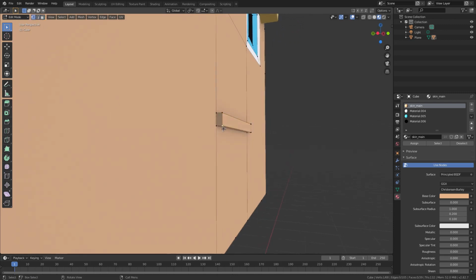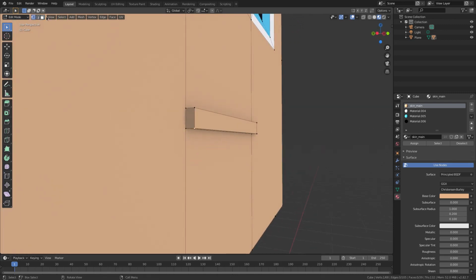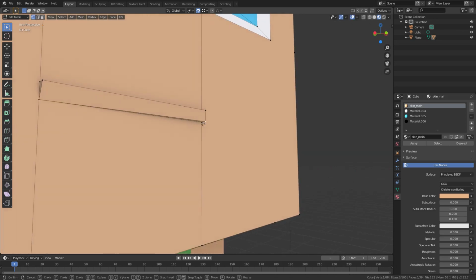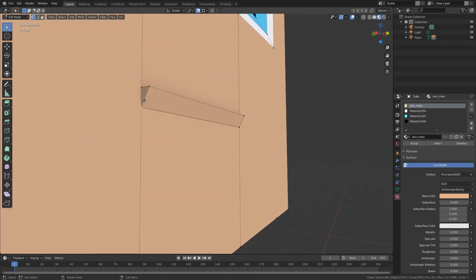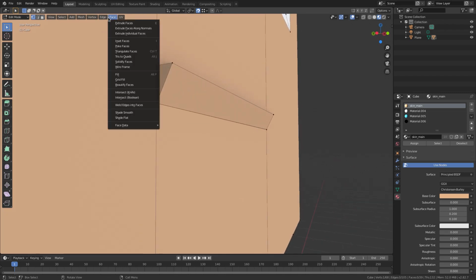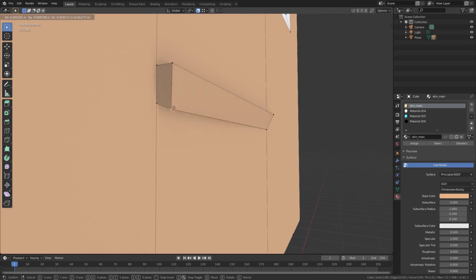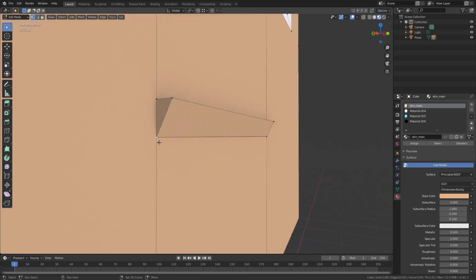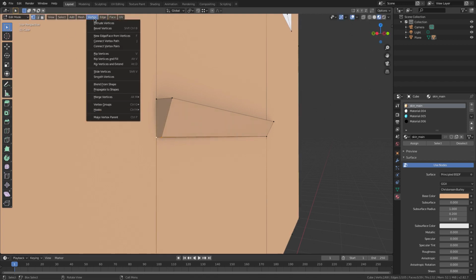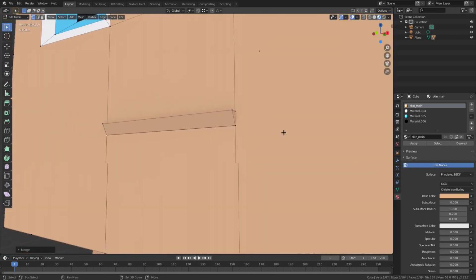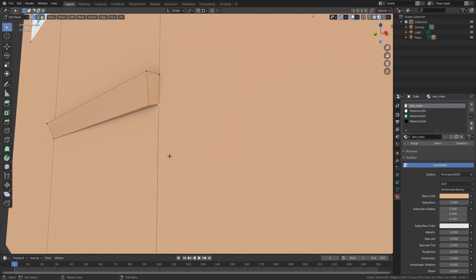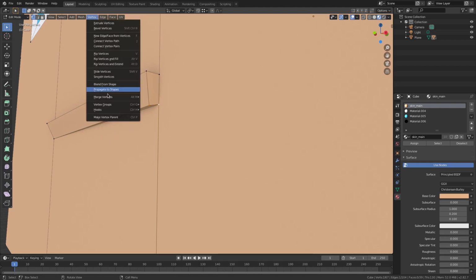And then we will grab this vertex and this vertex, and I'll turn on magnet on vertex, then hit G, and snap it there. Now we're going to merge them by pressing B to box select both of them, and then vertex merge at first. Oh, I missed, didn't I? I need to select both of them. I can't grab the other one. There we go. Before I do that, we'll grab both of them and merge at last, because I selected that one last. There we go. Do like this instead. It's easier than doing the magnet trick. So select that one, hold down shift, grab that one, merge at last.